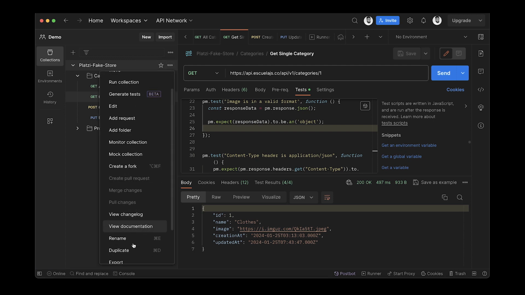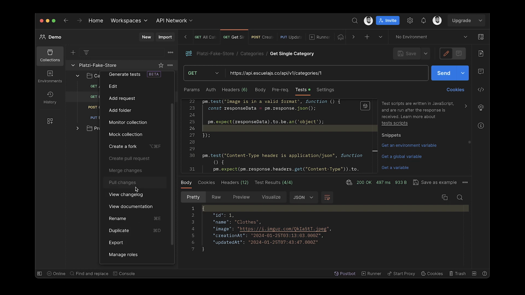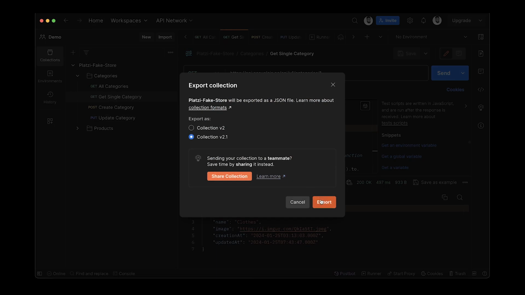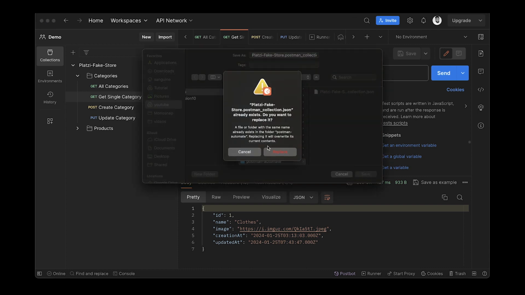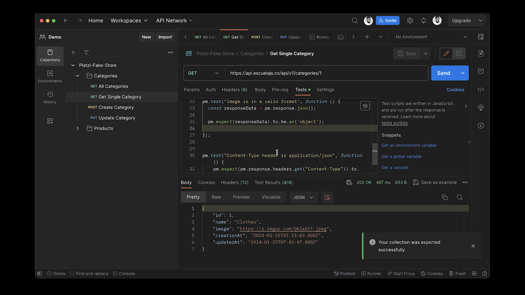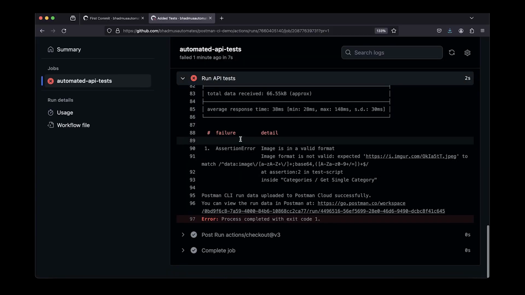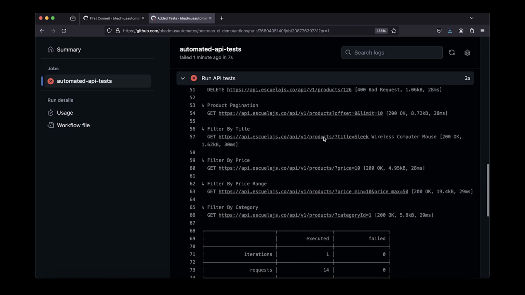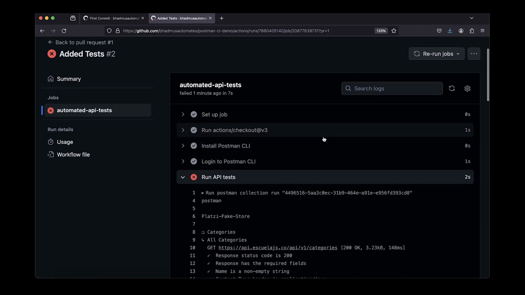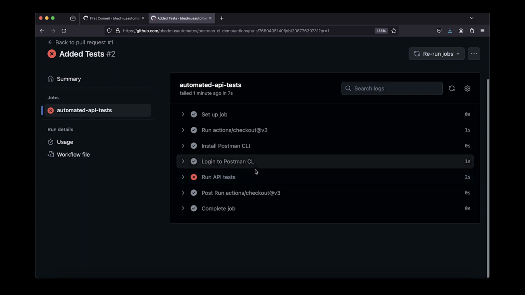So let us export again. But you've seen the power of automation, right? I'm going to export and take it here, and we use it to replace it. You see the power of automation. We had not even finished the request yet. We had not finished the request and it has already executed itself. So we did not touch it and the assertions are 16. So the assertions will remain 16 and it should work now that we have fixed the test.